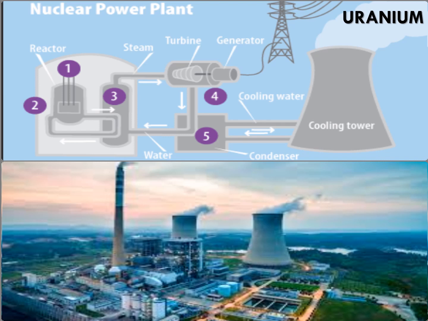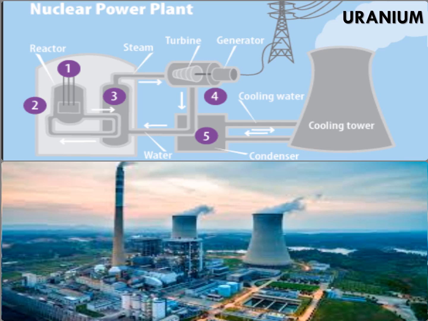Now the whole point is the use of uranium. Uranium through nuclear fission will produce a lot of heat. So in the reactor there, label number 1 is where the nuclear fission will take place, where uranium will be broken down to produce a lot of heat. Now that heat will produce steam, just like in geothermal power production. The steam will be used to run the turbine. The turbine you can see is labeled there number 4. Then of course the turbine will produce electricity through the generator, and you can see it being transmitted there.